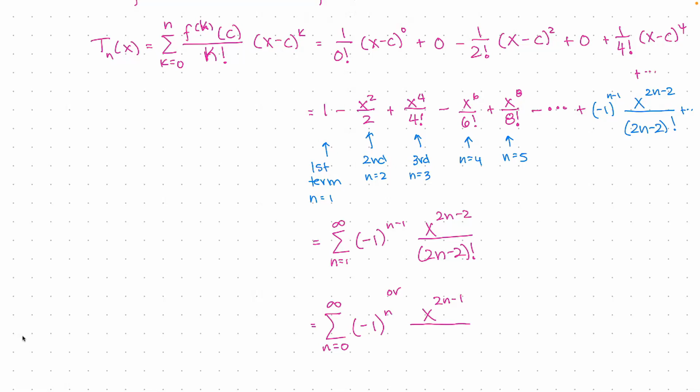That actually means all the odd numbers. We want even exponents. But if you let n equal 0, your first term should start with x to the negative 1 power. Does our first term have x to the negative 1 power? No. We want x to the 0 power. So it is just going to be 2n. So in the bottom then it's just 2n factorial. And you can see that this version ends up being a little simpler. That's why a lot of times we'll start with 0 instead of 1. But technically both of these are correct.